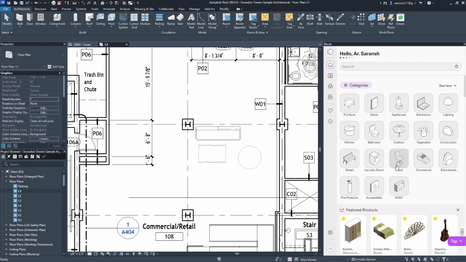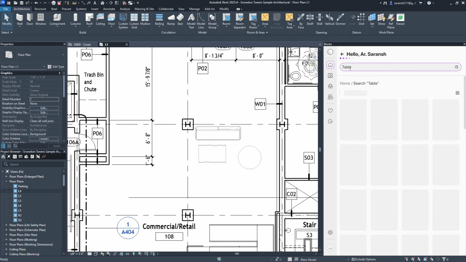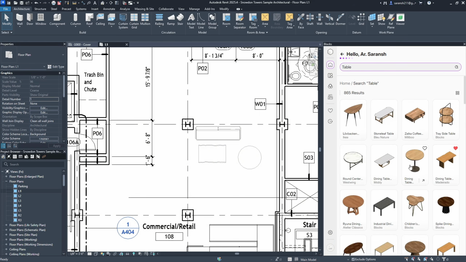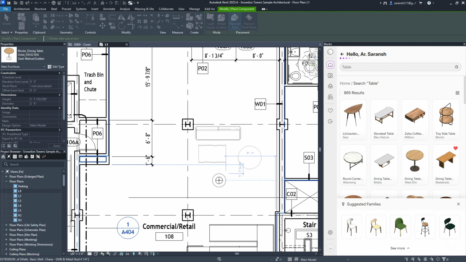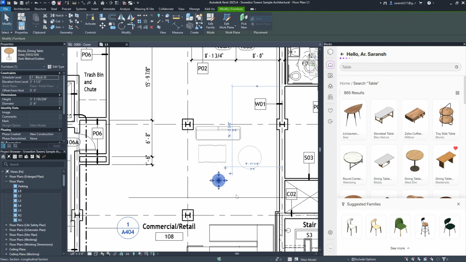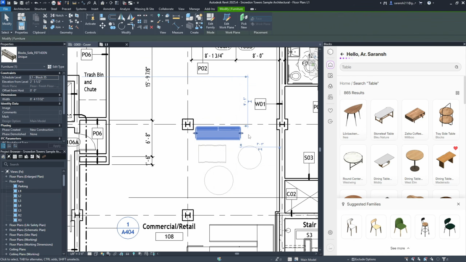Second is by searching directly from this search bar that I'm doing right now. And once you have found your family, all you have to do is just click on this specific family, and voila, you have loaded a high quality parametric family directly into your project in less than 5 seconds.